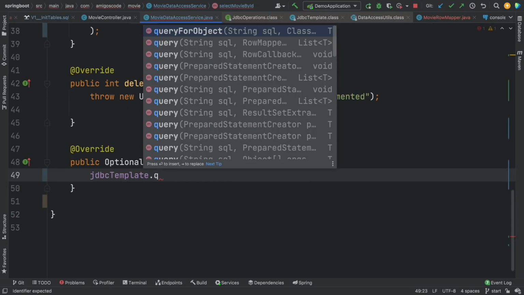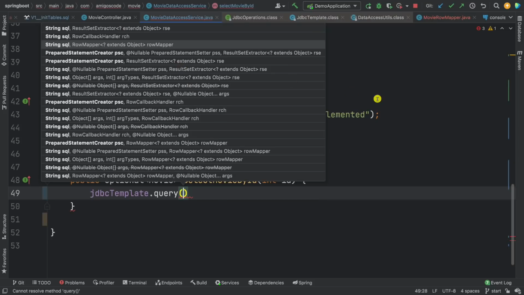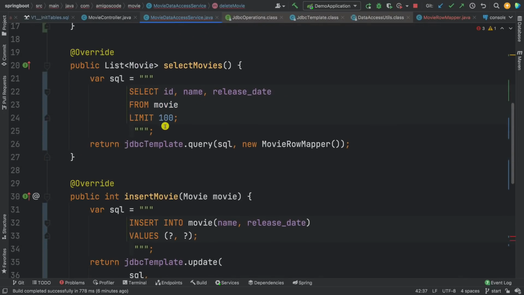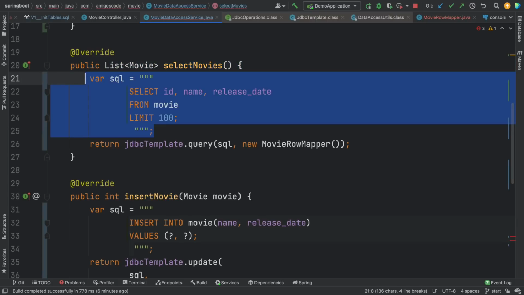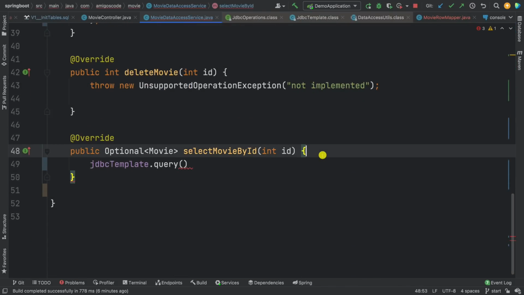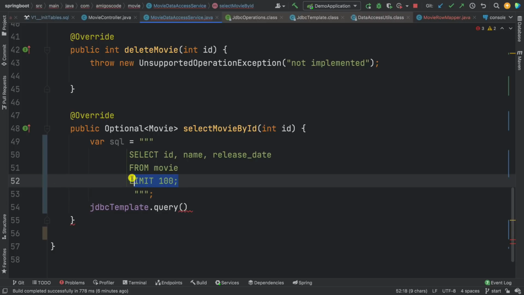So we can say query, and in here, let's just steal some code. We're going to take this SQL and paste it here. The difference is that instead of saying limit, I'm going to say where ID equals question mark.